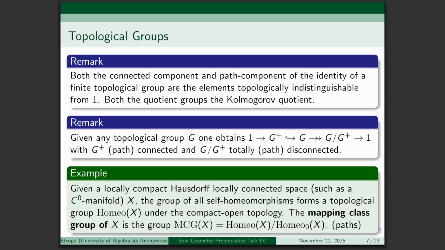So given such a nice space, we can consider all the homeomorphisms from our space to itself. And indeed, we can view this as a topological group in the so-called compact-open topology. The way to do this is you consider a kind of building block for open sets, to generate our topology from, taking the smallest topology containing these. It's called a basis or a sub-basis. Given any compact in our space X and any opens in our space, we take the maps which send the compacts into the opens.